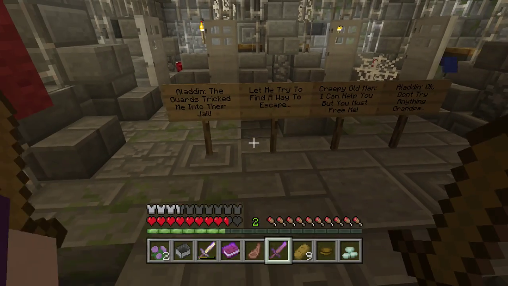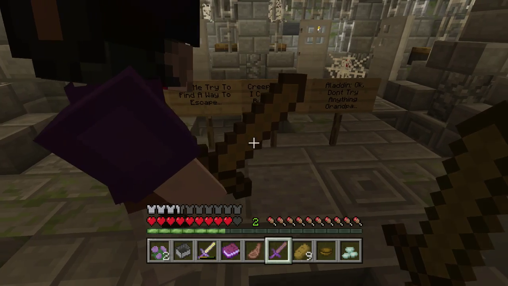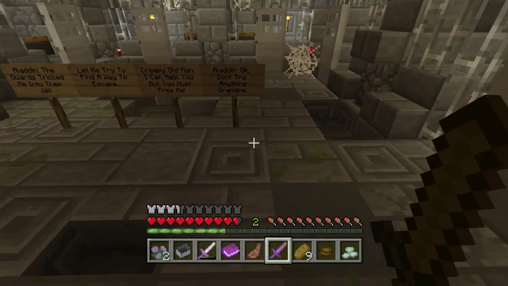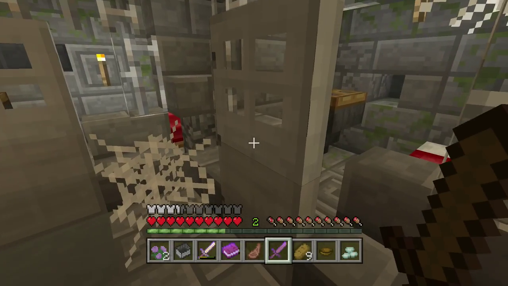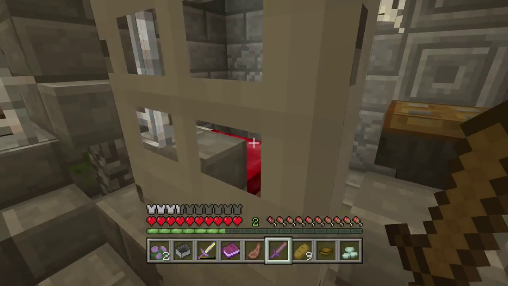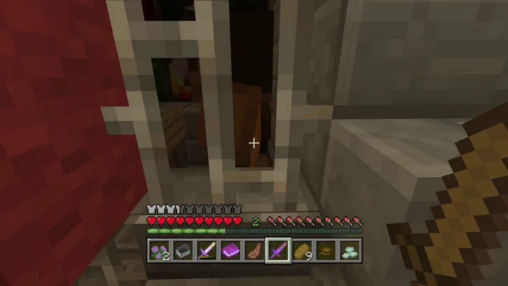Ow. The guards tricked me into their jail. Let me try to find a way to escape. Creepy old man. Go ahead. Oh. I can help you, but you must free me. Okay. Don't try anything, Grandpa. Okay. Where is Grandpa? Is this Grandpa there? I can't see Grandpa. Warden's office, $1. I've got a dollar. Oh, are you Grandpa?